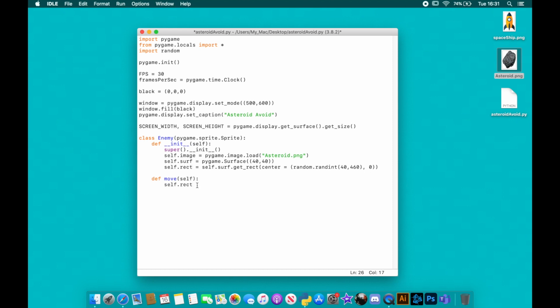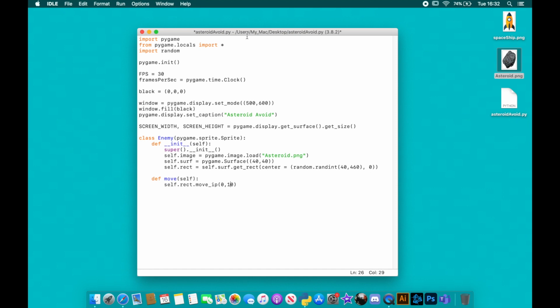Okay. So every frame, we want to move that rectangle, and we've got this cool little move in place, and we want to move it down the screen. So I'm going to give it these coordinates, 0, 10. What this does is it takes our rectangle where it is, and this 10 here is the height, the up and down, and I'm going to add 10 to it.